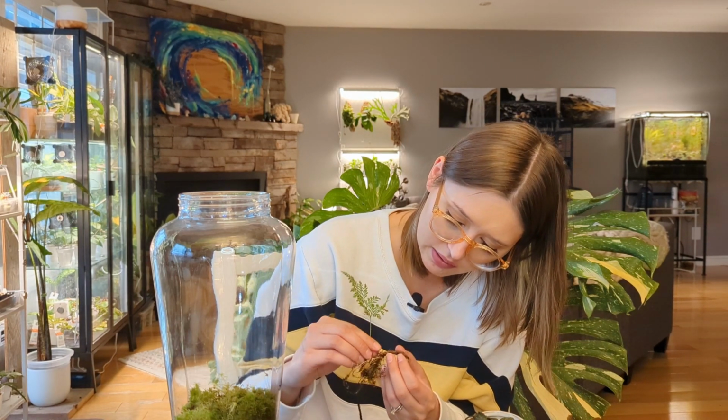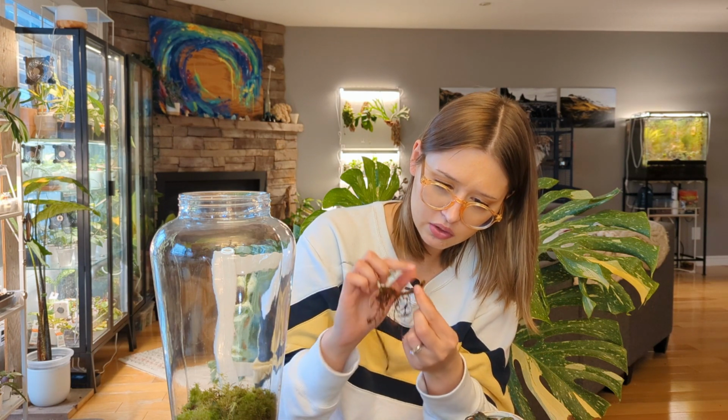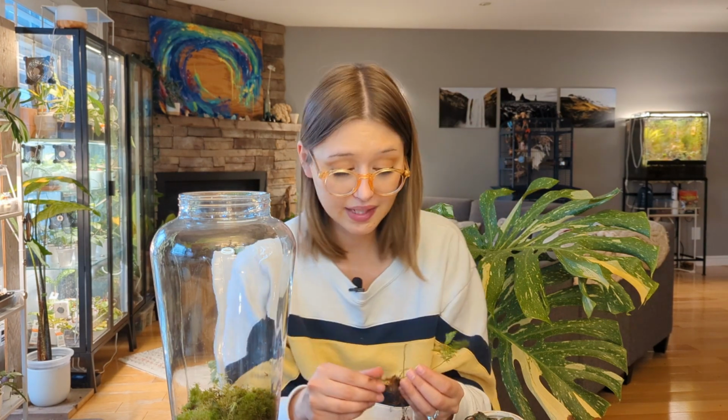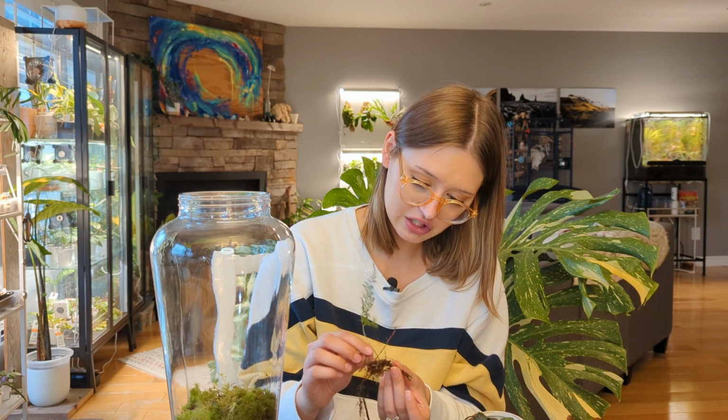And it's called rabbit's foot because it gets these rhizomes that are all hairy, and you probably can't see that, but it's actually got another little fern sprouting in there. That's another thing you have to be careful with ferns: sometimes, like this one, they end up spreading themselves, and if you're not prepared for that, they can take over. But I feel like that one would add some really nice texture. So maybe I'll put him back.